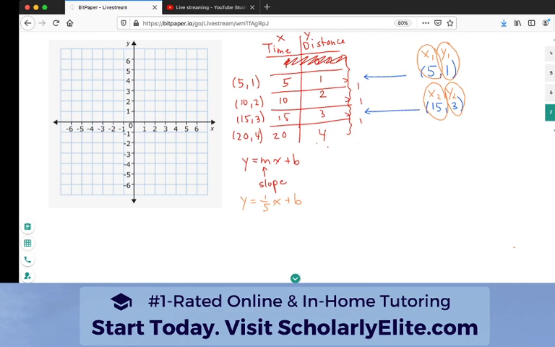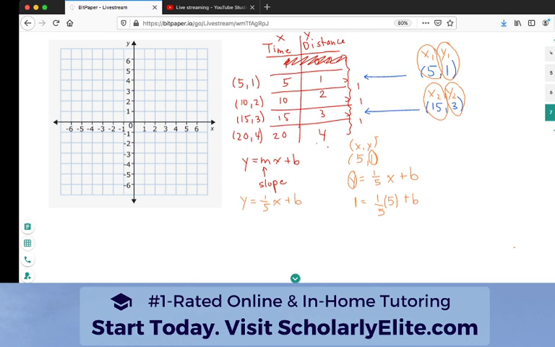In this case, I really like the point 5, 1, and this is its x and this is its y, just as we know points always are. And I want to solve for my b term. Let's go right ahead and do that. I'm going to rewrite this so that it's a little bit easier for you to visualize. If I know that my y is 1, I'm just going to plug 1 in here. And if I know that my x is 5, I'm just going to plug 5 in. We solved for the slope, which is 1 over 5, and then all I have to do is solve for b.